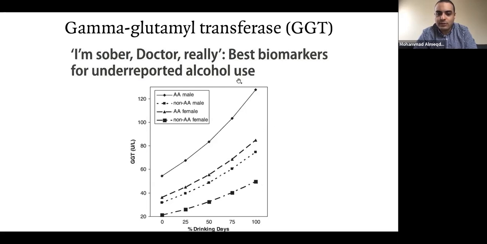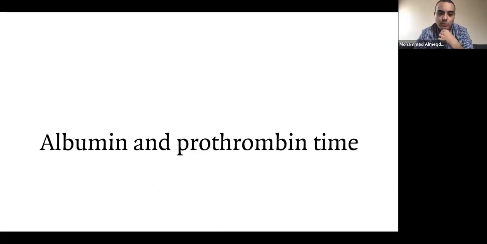And this was a study comparing African-American versus non-African-American males and females, but still it's high in everybody essentially. There are other biomarkers that we look for, like the MCV will be high in people who drink. But for the GGT, just know that if you have GGT elevation without alk phos elevation, that's why you need to send both. You can't just send GGT and say there is liver disease, because it's an inducible protein.